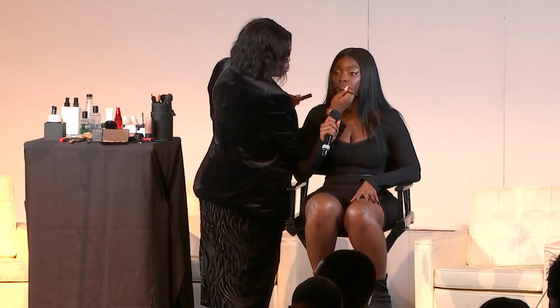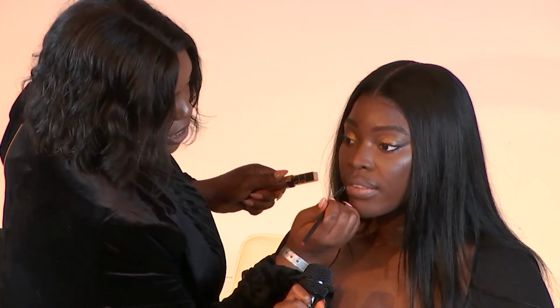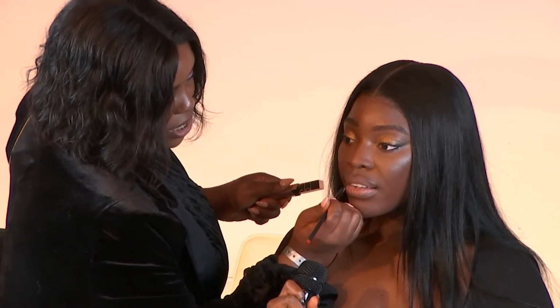All right. And then we're going to finish off with, again, one of my favorite lip glosses. If you guys haven't tried this lip gloss, it's called the Afterglow Lip Shine. It comes in an array of different colors, but my favorite one at the moment is Nympho, especially for deeper skin. It looks absolutely beautiful. It's like the perfect nude. And the best thing that I love about it is that if you love gloss but you hate the stickiness, this has no stickiness to it at all. Press your lips together, Bernicia, feel it. Oh my God, how gorgeous is that? It's so creamy. It almost feels like a lip oil on the lips. Amazing.